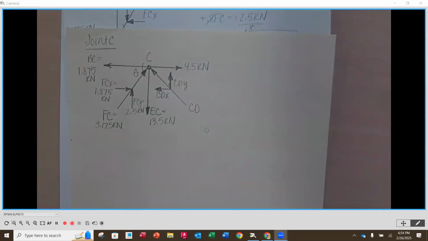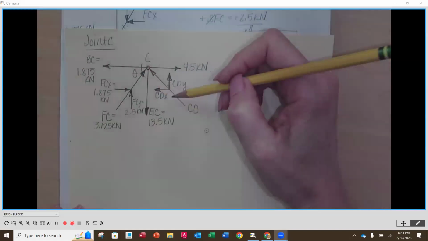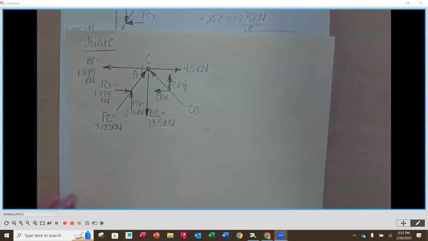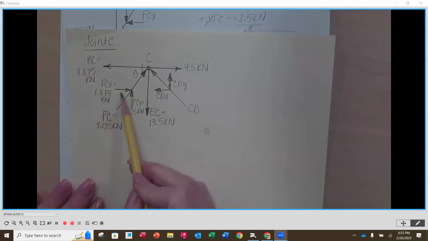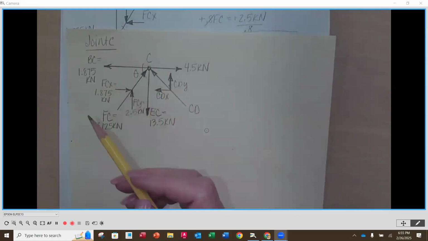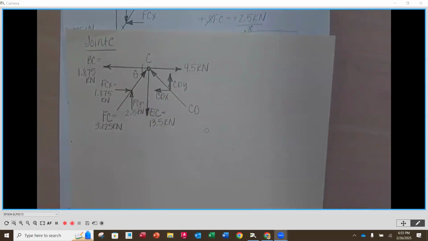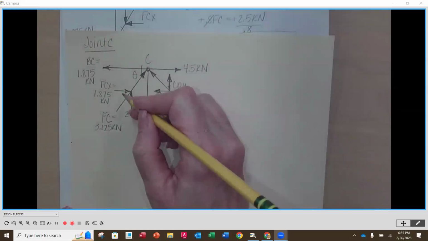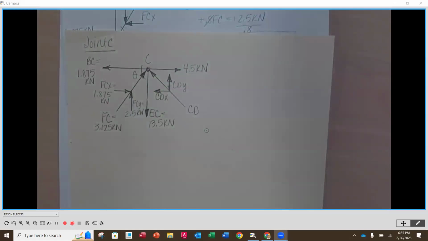Drew? Can you just explain really quick, because I see that FC and CD, they're both pointing up to the joint. Why did I do that? Like FCX and FCY, and then CDX, CDY, why are they going to the chart? FCX and FCY, because FC is going up and to the right. So that means that the X component of that force is going to go to the right and the Y is going to go up. I just drew these lines and then I just put the arrowheads on them. Whether it's coming up from here or going that way, it doesn't matter. It's just the components showing the component directions.